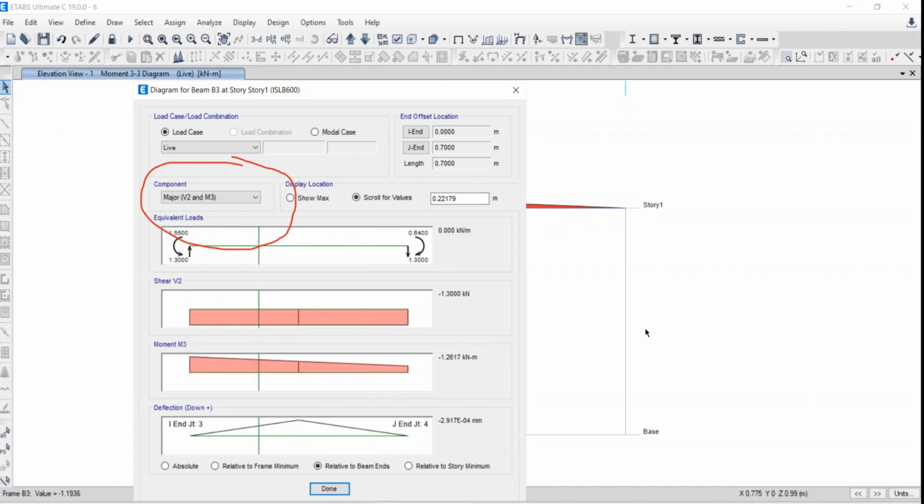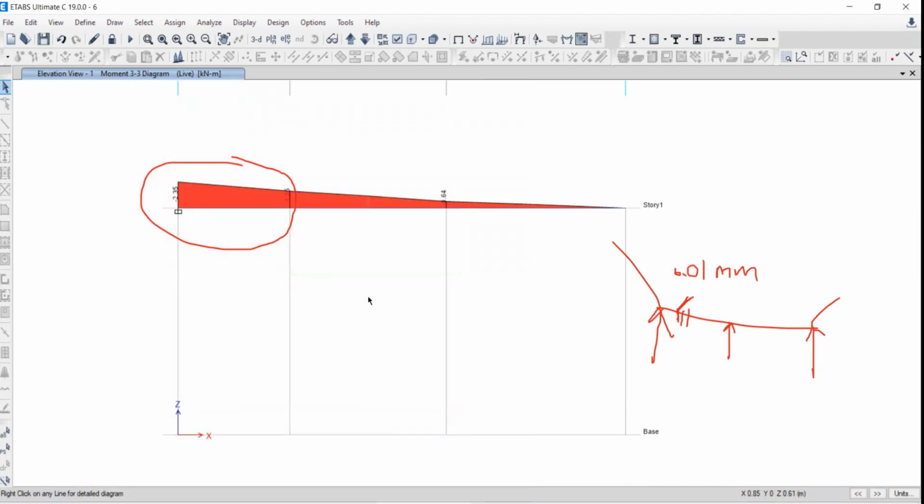Will you be able to do it in manual calculation? No. Manually, it is very difficult. If I give you a simply supported beam and ask you to find the stresses for this beam, what will you do? Here you can find the movement, here you can find the movement, at the center you can find the movement. If I am asking for the deflection at every 0.01 mm interval distance, will it be easy for you? No. How much shear is there, how much movement, how much deflection? Will it be possible? No, sir. But that is possible here in the software. Okay, now close it.